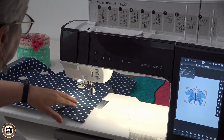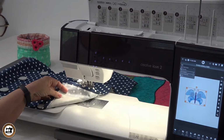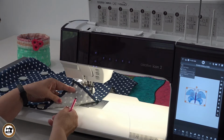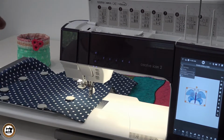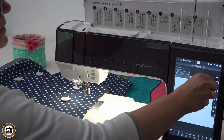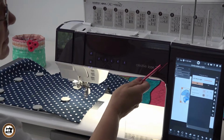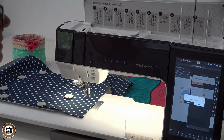Okay. Now what I did with this is I used an iron-on stabilizer on the back side of my towel, so that when it's completed with its embroidery, I could just rip this away or tear it away, and you'll have a beautiful back and front on it. Now I'm going to go ahead and click on my projector button, which is the top button on this toolbar. Okay, I want the projector on. Okay, so I'm going to go ahead and say okay, put that projector on.